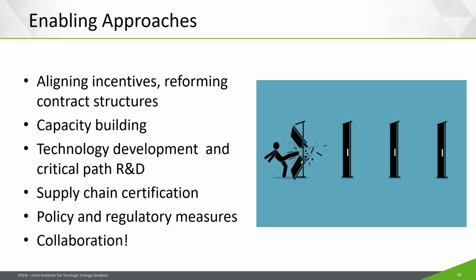We're also looking into capacity building. This includes trying to drive educational programs or mining education programs to include more renewable considerations, but it also includes capacity building at mine companies, governments, so that they can regulate and evaluate these projects with renewables and maybe help to drive renewable policies that could facilitate more incorporation on mine sites. Technology development and critical path R&D. This applies to the things like growing the renewable penetrations on site, also feedstock substitution and process heat.